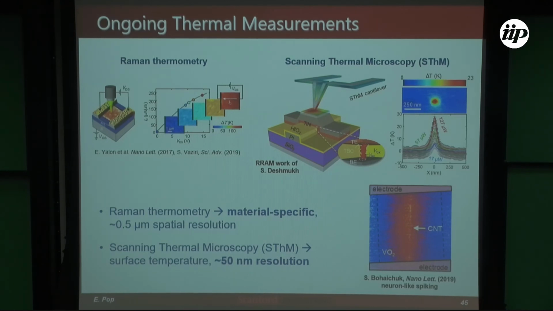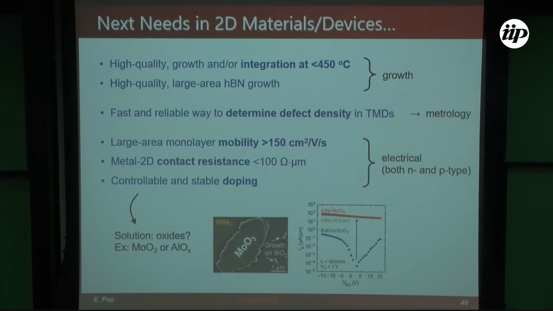And here it's pretty cool because you can actually see a single filament forming inside a resistive memory device. This was a pretty boring hafnium oxide device, but you can see where the filament gets hot, and so that's kind of interesting. You can also see a single carbon nanotube heating up, which is work that Stephanie Bohajchuk in my group has been working on. Okay, so this is kind of like my forward-looking slide. This is where things are going, and I would love to have your help with these things.